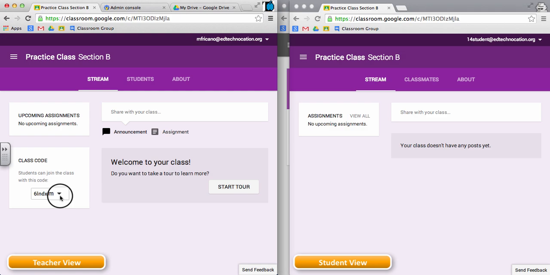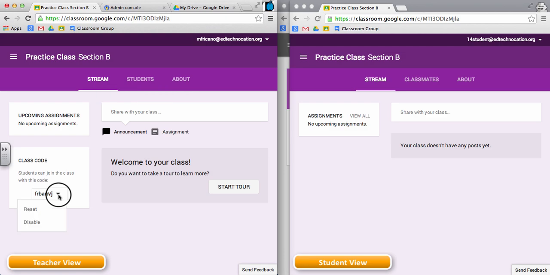And just as a quick tip, if you notice in this code, it's a 6 followed by a lowercase l. Sometimes students and teachers might confuse that with the number 1 or a capital I. So when you see a code like that, my suggestion is to keep resetting it until you get a code that's a little easier to use for you and your students. Like this one has an I and a 1, which could be confused for the letter L. I'm going to reset again. And there's a much better code, just made up of lowercase letters. So that's a quick tip when trying to find the best class code to use.